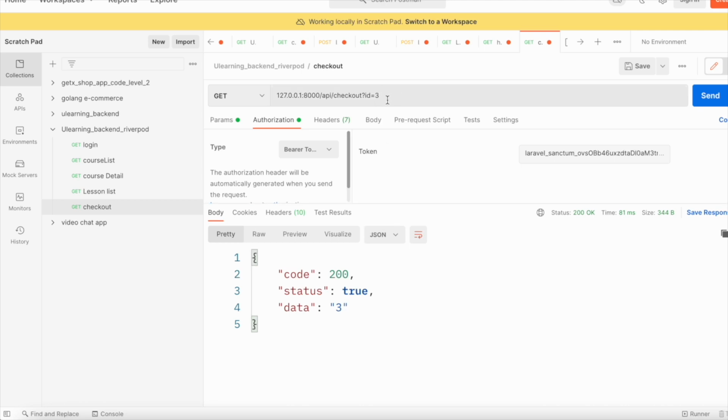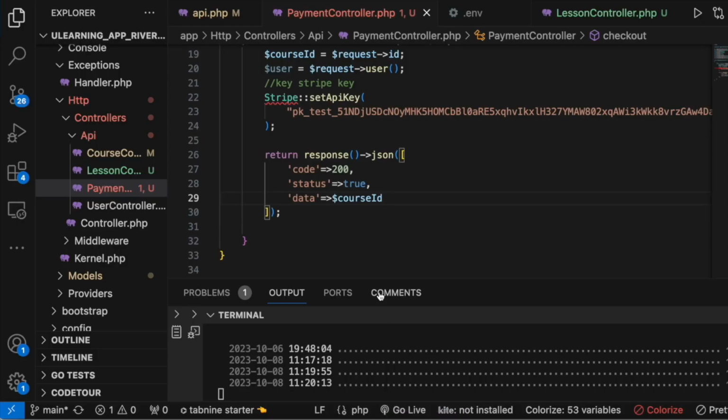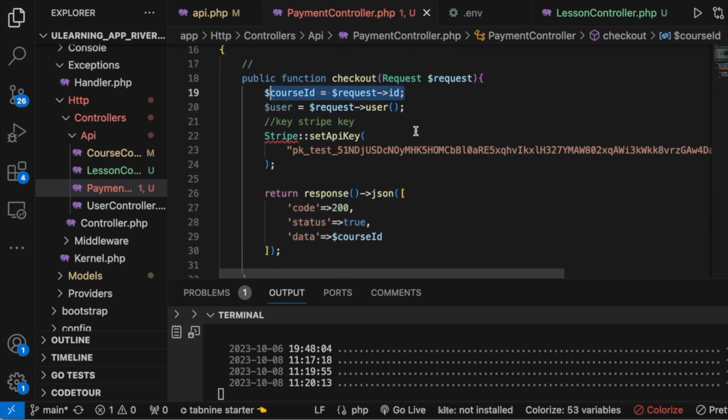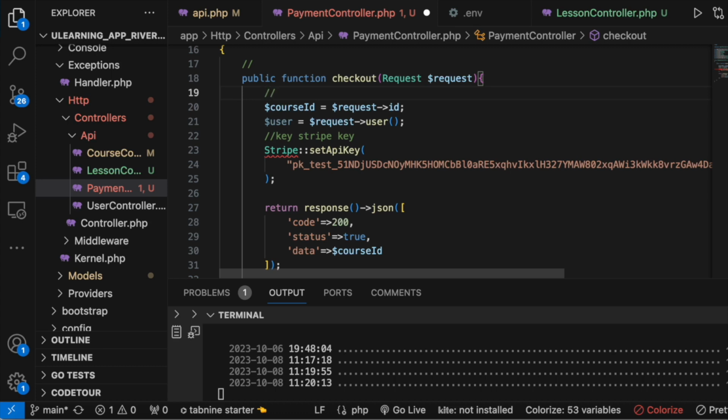I mean, from the front end, there has to be an ID because you're going to buy a course. So we need to pass the course ID to back end. And as I said earlier, in Laravel, everything resides inside this request class, which is where we have an object request. So you can grab everything what is coming inside HTTP request. Okay, cool. Now this part, people forget it. Okay, so let me put a comment over here. This is to get the course that user buys.